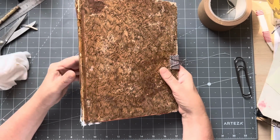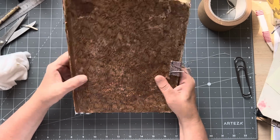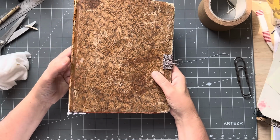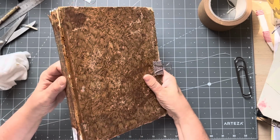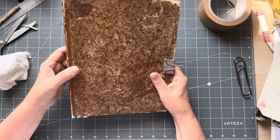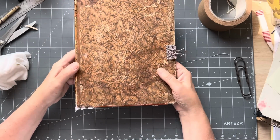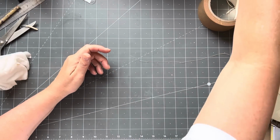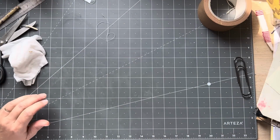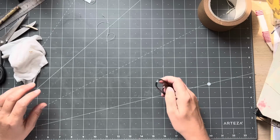Okay, so I hope you enjoyed that. We have attached some of the pages into our envelope, not envelope journal. I say not envelope because it's actually been inserted into a hardcover. Sometimes I do them with a Midori thing, but this time I wanted to actually stitch the pages in. So we're going to be doing 2 of those. I just need to prepare some more for the other one. And then when I next come back, we may do the covers. Yeah, I think we'll do the covers when I come back next time.